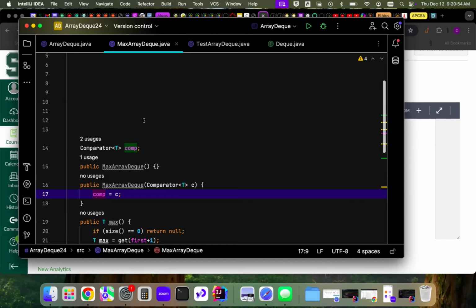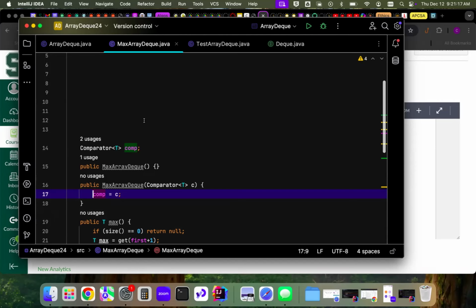Why could I not even possibly instantiate this thing in my max array deck? Why can't I do it? Let me put you on the spot.